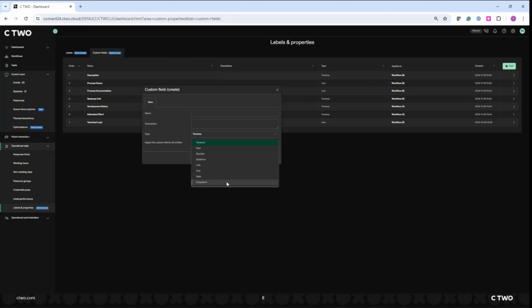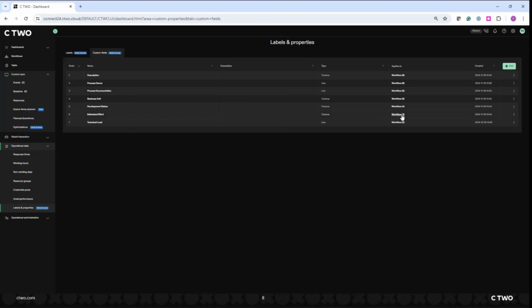So if you had users who weren't using C2 and weren't on a user list, you could create a drop-down of other users. And what this really helps to do is document against your processes information about the task itself. So that might be a link to the PDD or SDD documentation. It might go to whoever is the process owner, so that if there's a question, you know who to go to in the organization to ask things from. It might be a date when that task was uploaded, or the date when it's next to be reviewed. So you can build out these to be anything you want using these filters here, and these drop downs to have the option to what you want them to be.